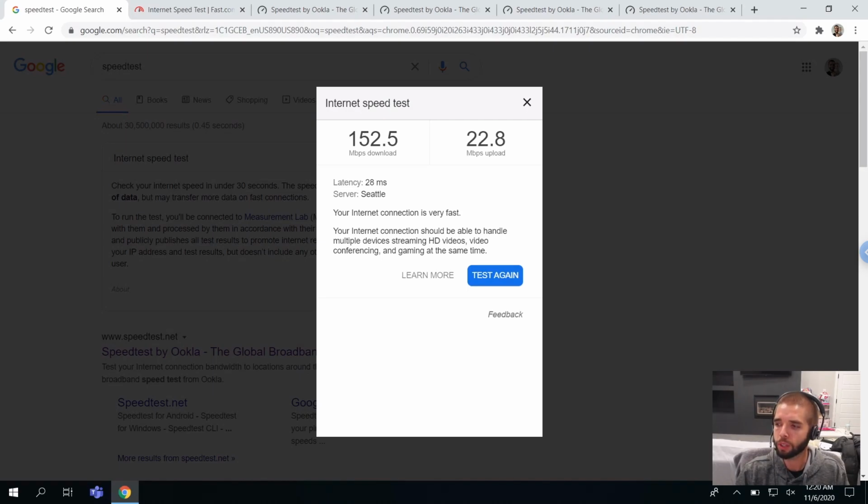Now I wanted to dive into some more speed tests that you guys have been asking about. I was using Test My Net, and I was also testing with the one that came with the Starlink app, which I think is fast.com, what Netflix uses for its speed test. It's bundled in with the Starlink app on your phone. They have an iPhone/Android app that you use to connect to the router, and that's the only way you can interface with the router or the satellite dish, to my understanding. There's no web interface yet. I believe it's coming, but none of that yet.